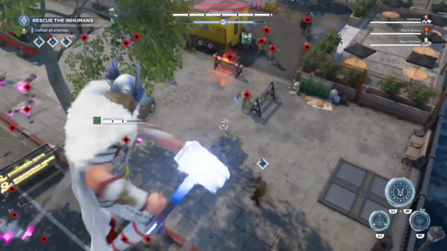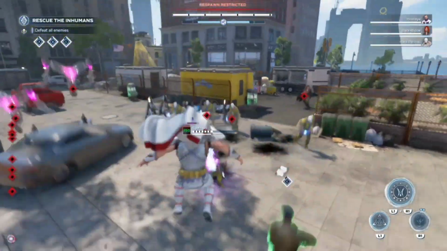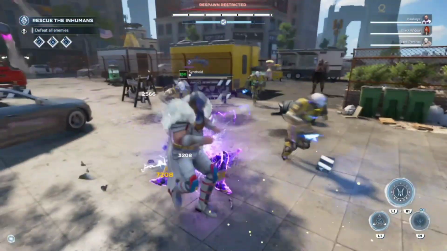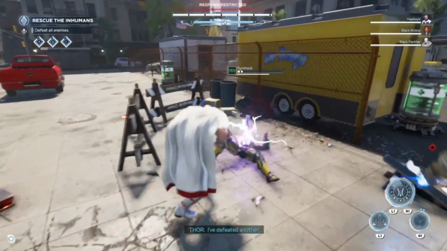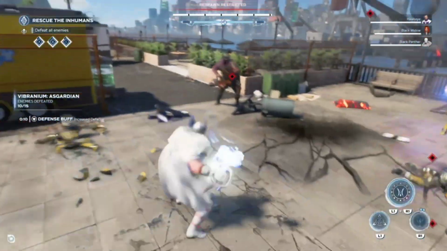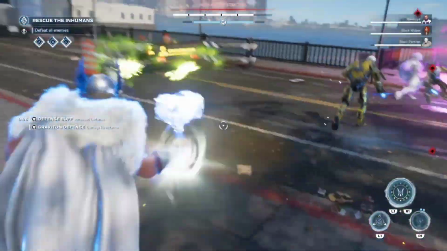For Thor, you gotta pin the enemies and then kill them while they're pinned. So pretty much you just want to use your R2 or run up and punch them. You can do either one, whichever works for you. I like to pin them and then punch them because I get an extra damage buff that way. But it's really whichever you prefer. It's pretty easy. You just knock them out.